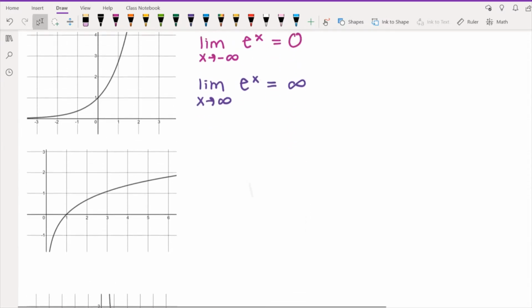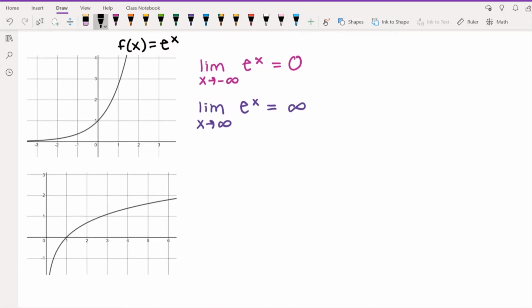Okay, so the next graph is f of x equals ln of x. Just a quick tip for remembering what the graph of ln of x looks like: it's the inverse function of e to the x. I think at this point, if you're in Calc 2, you really should know what the graph of e to the x looks like. And if you know roughly the shape, well, ln of x is the inverse. So all of the x and y coordinates flip.